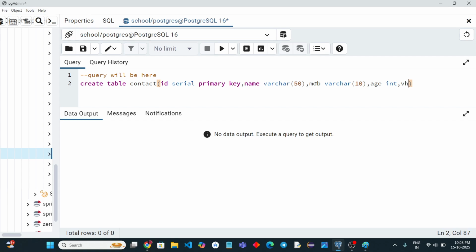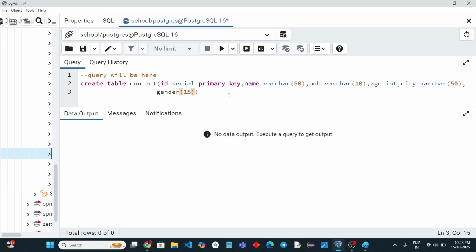Then we have city, varchar 50. The last one is gender. Gender size is 50, or for male, female you can write just 8 to 15.